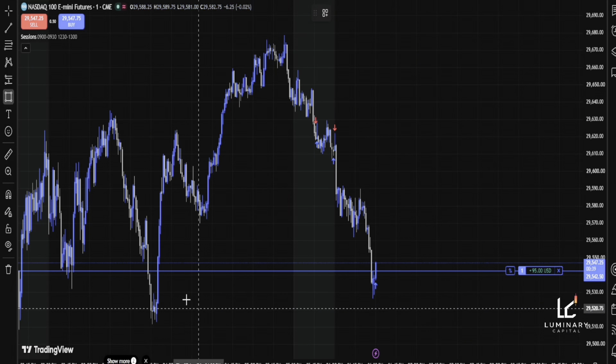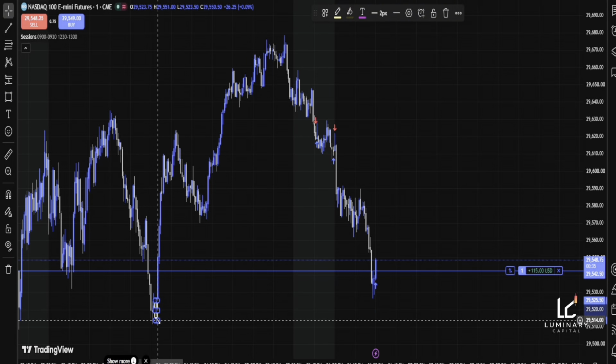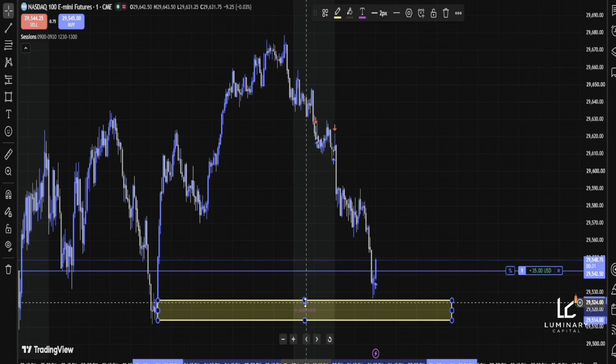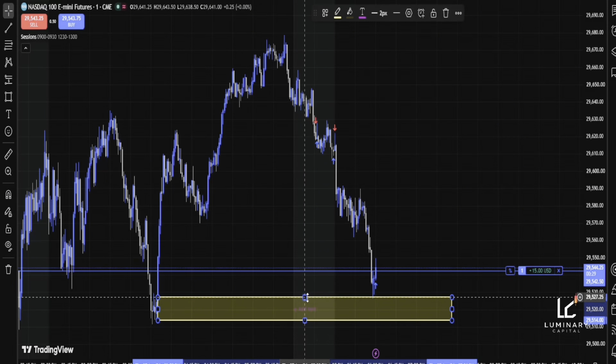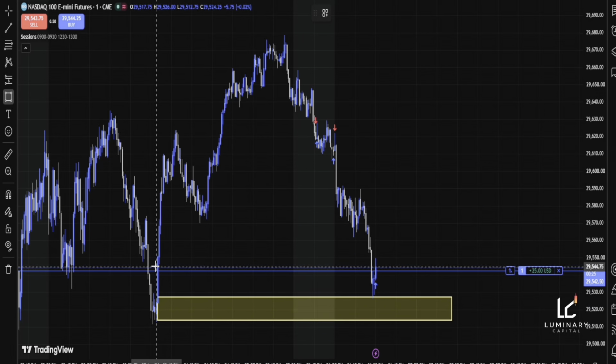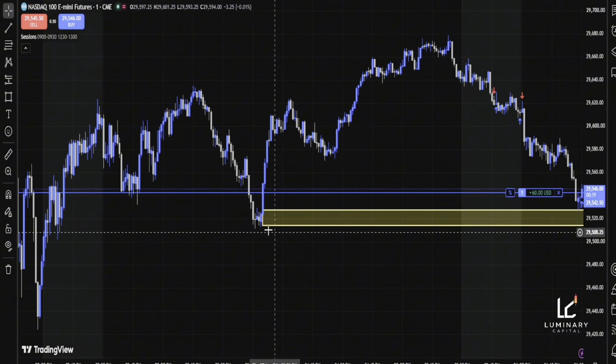So right here at the bottom, this is an order block that's resting right here at the lows, just up a little bit. The market came, tapped the order block, and it's pushing up. And the second reason for entering this trade, let me zoom it in so you guys can really see what it is that I'm looking at.